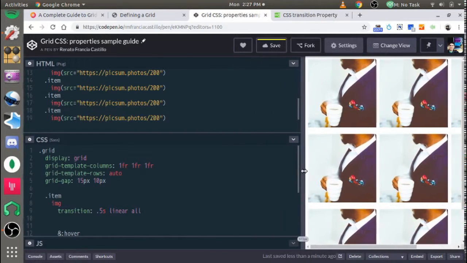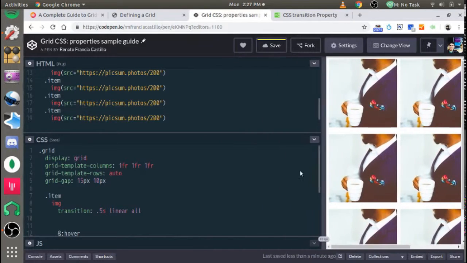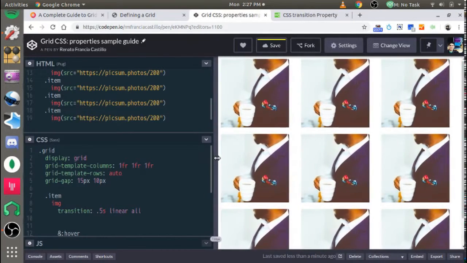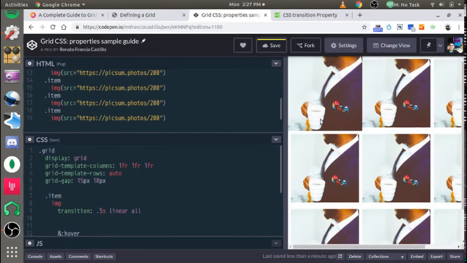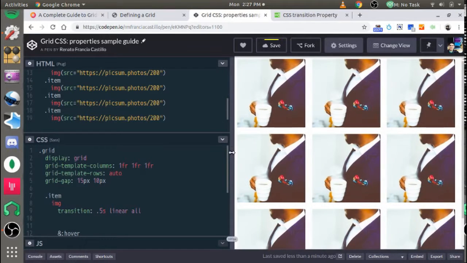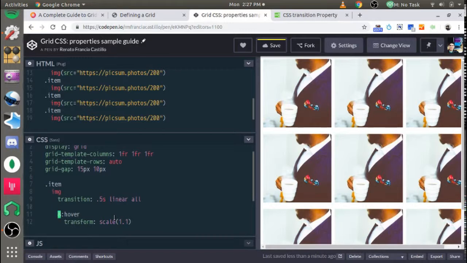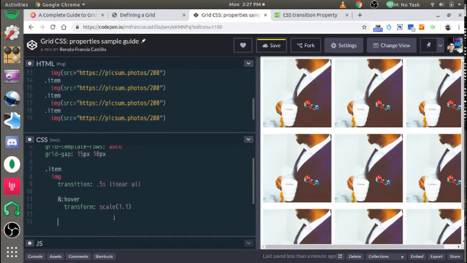But the problem is, look, we still have some problems with responsiveness. Before, remember that we just did this, and basically because the items were in blocks, we didn't have to worry about them. So let's fix this stuff right here. Let's create a simple media query here. I'm not going to do it for every single one, just a simple one. And let's call this a max one, because I'm not doing mobile first.